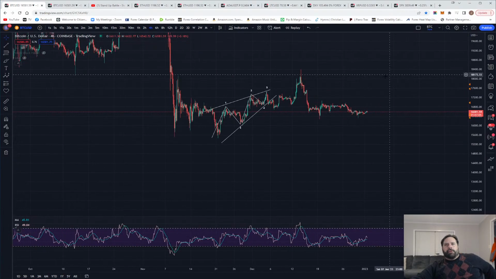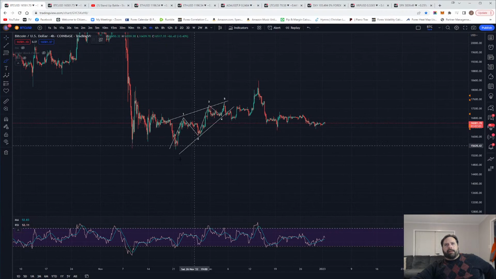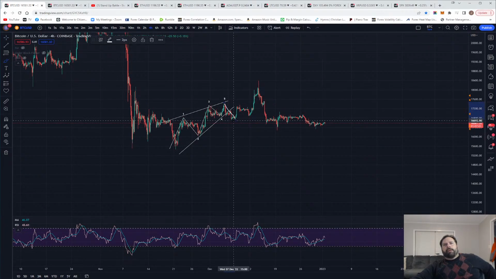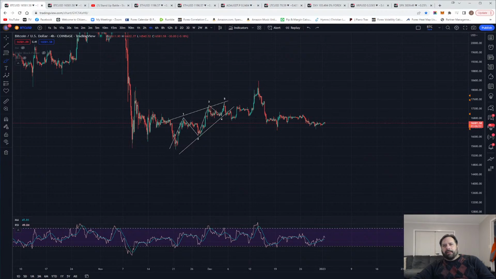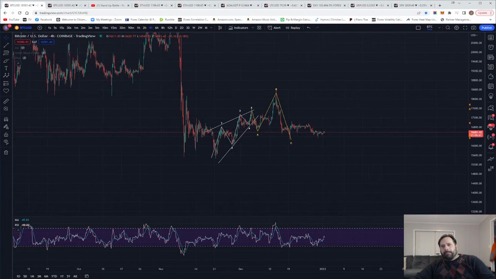But what you could do then, you say, okay, I've got a 5-wave move here. We got a 3-wave move down, a 3-wave that broke the high here, and then a 5-wave move to the downside. What is that? That's an expanded flat. That's a B wave right there. So we've got A, B, and C right there. So now we've got a 5-wave move up and a 3-wave move back. It came back 50% of the original move.